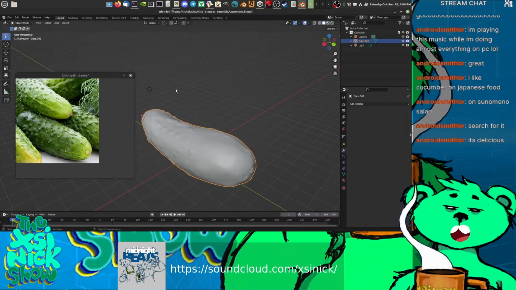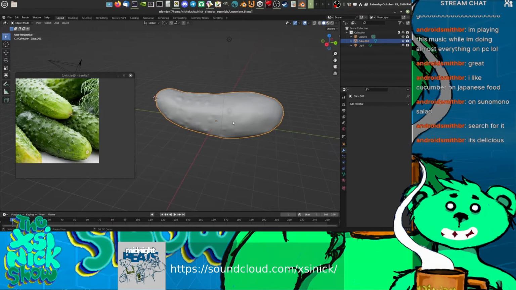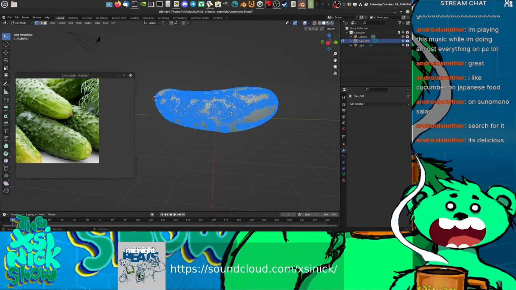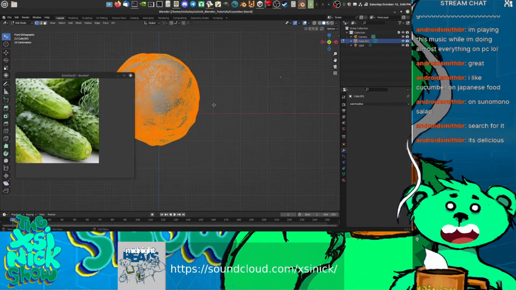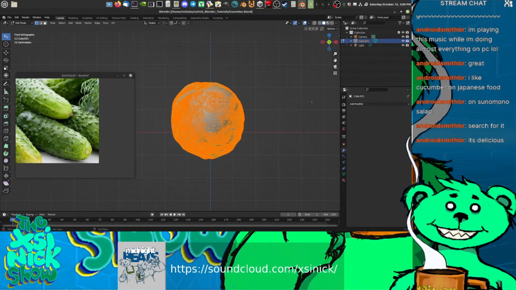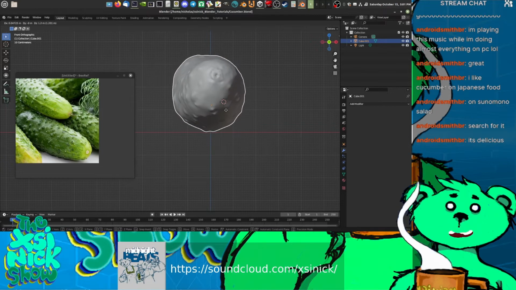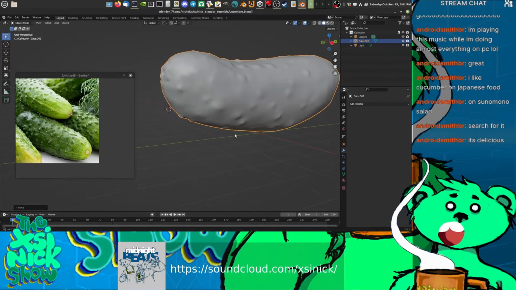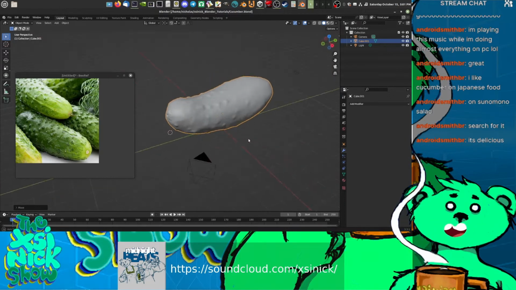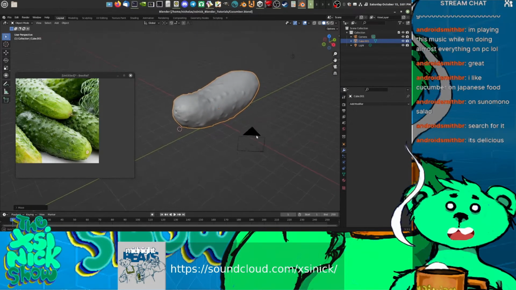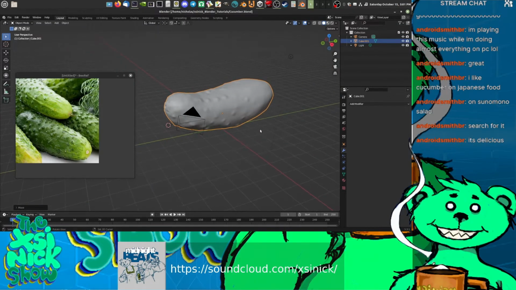But before we even do that, we have to go back to your layout. You have your cucumber. Select everything. Let's grab everything and put it right here on this red line, because the red and green line represents the ground, right?